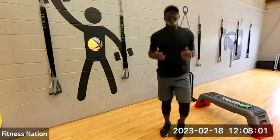So with these, we're gonna do a bicep curl using the bands, and I can increase my tension by holding this lower or standing wider on it or getting a band that has a higher tension. Okay, let's go bicep curls and go. 1, 2, 3, 4, 5, 6, 7, 8, 9, 10. Let's go 5 more. 1, 2, 3, 4, and 5. Good.